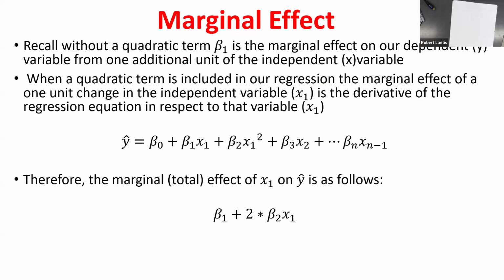We said that if I had a squared term in my regression, the marginal effect, when I'm thinking about finding the marginal, is the change in something. So it's taking a derivative. When I take the derivative of my regression equation, the derivative of y with respect to the thing that's changing, x1, I'm left with the coefficient on the linear term plus 2 times the coefficient on the squared term times the value of that x variable. So what's happening to that marginal effect? As x goes up, that marginal effect is changing. Now, whether it's going up or down depends on that sign, right?